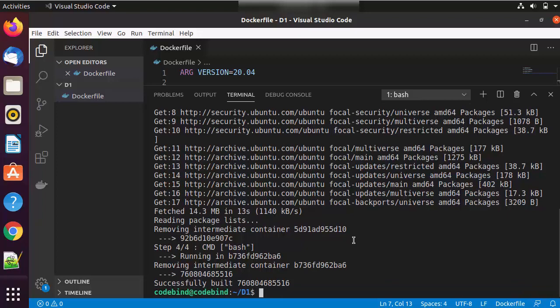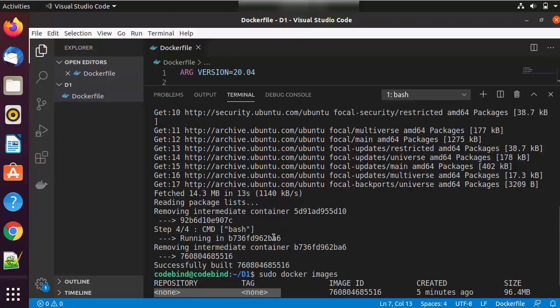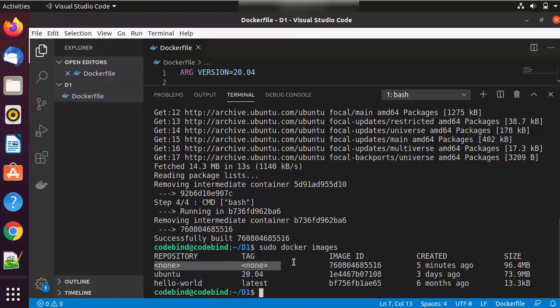So now let's give the docker images command once again. So I'm going to just give sudo docker images command, and now you're going to see this Ubuntu base image which is fetched from the DockerHub, and you have this image which doesn't have any name or tag because we haven't provided any name or tag to our Docker image, and it only has this image ID, which you can see here also, successfully built. So using this image ID, you know that your image is created here.